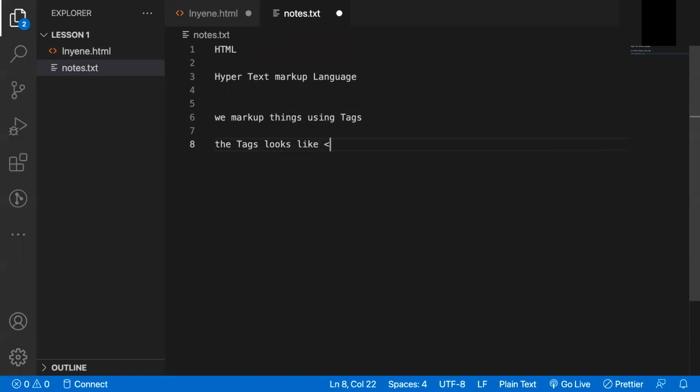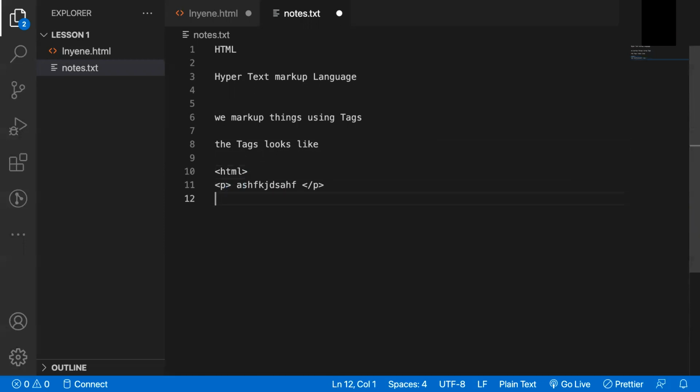The tags now, if we want to see, look like this. For example, we have the tag P for paragraph. You open it, you write the paragraph, whatever, and then you close the tag. You always close it like that. So these are the tags, this one and this one, and you write something in between. So this is an example of a tag. There are a lot of types of tags. You have the HTML tag. You always start your tags with HTML.